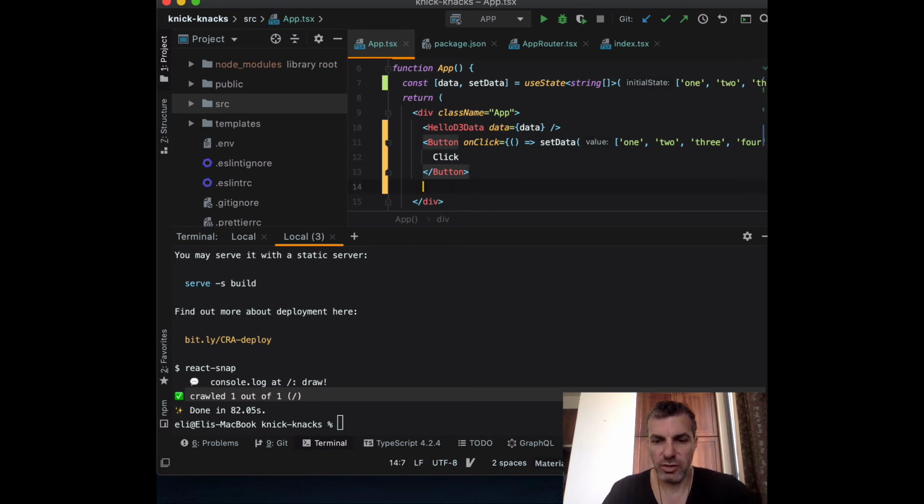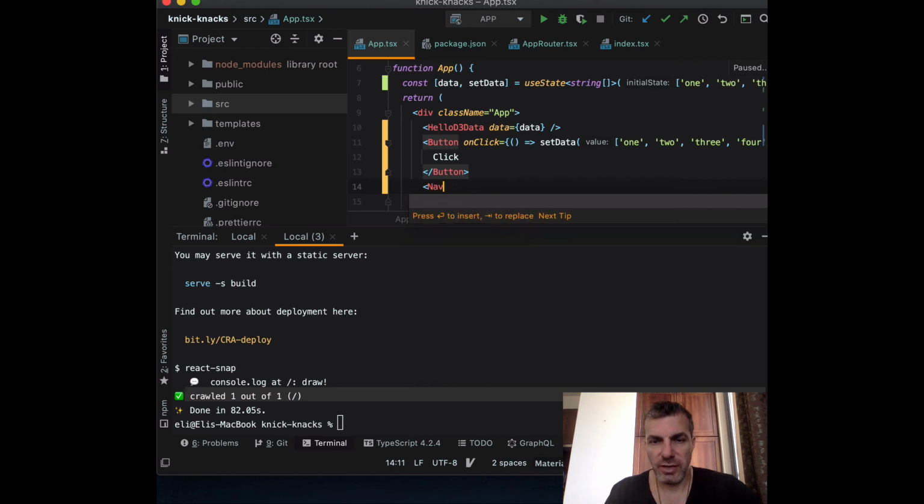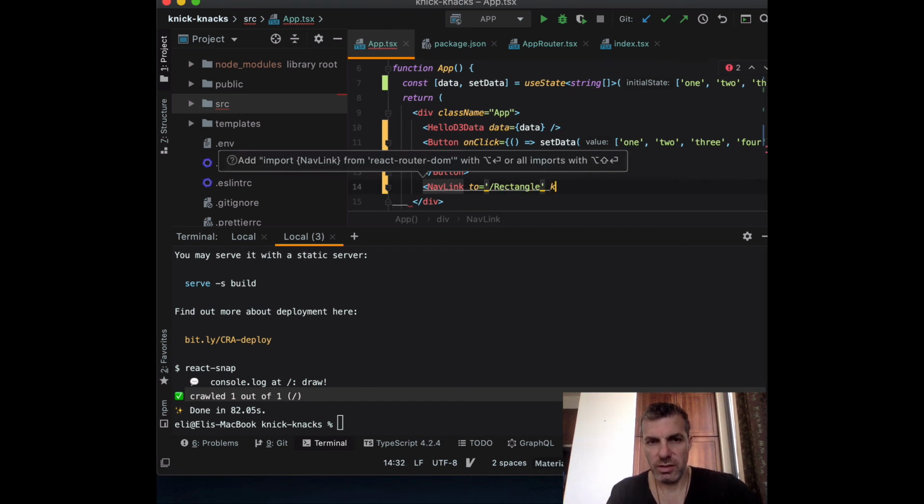So let's take a look. For example, I can use a NavLink, and I can have it navigate to rectangle, and it needs a key, so I'll give it a key of rectangle.